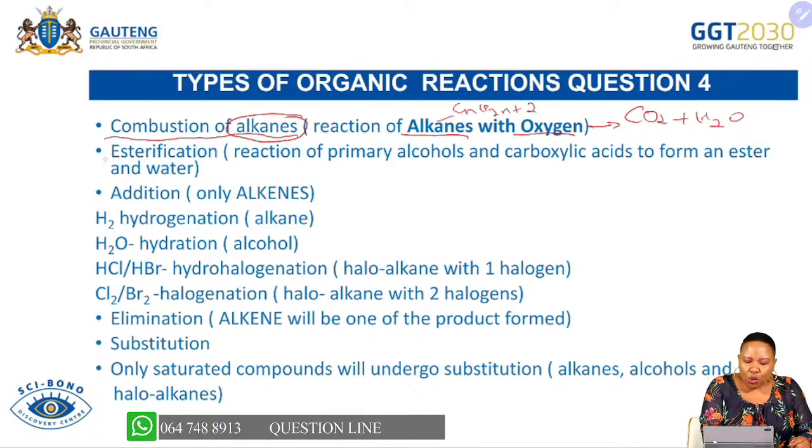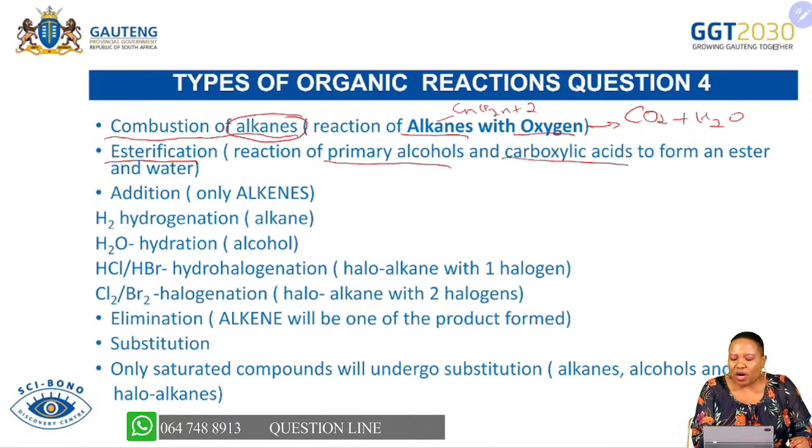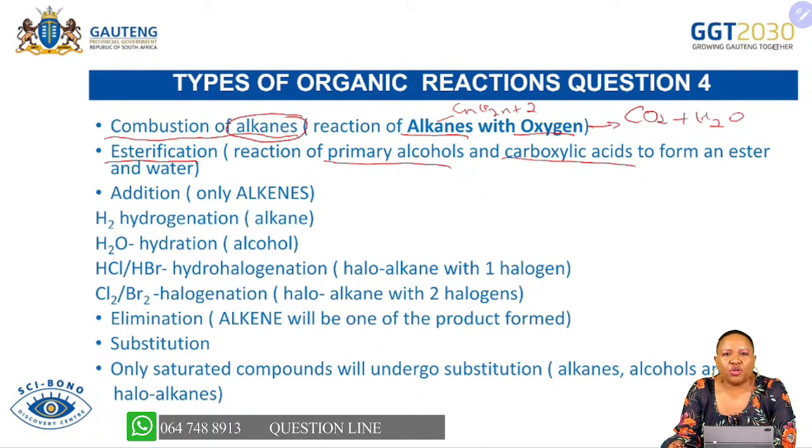Then we also look at esterification. I think we know that esterification will only be undergone by the primary alcohols. So immediately when you are given an alcohol and they say it has undergone esterification, there is no need for you to think too much about what type of alcohol this is. I know we already know that alcohols can be primary, secondary, or tertiary.